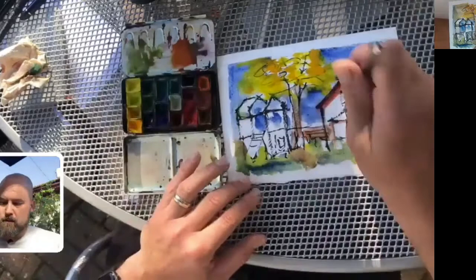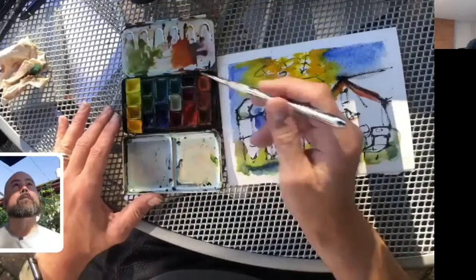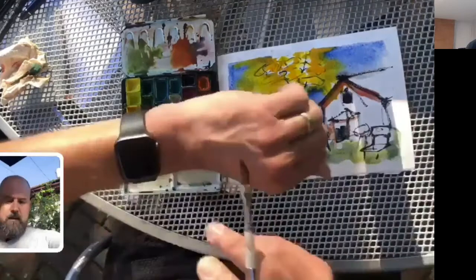Sometimes you got to decide what the point of the painting is, right? And one of the points of the painting on this one is that tree, which I need to show the camera because it's really got the sun coming through it now. It's about 4 o'clock in the afternoon, and water's starting to come.